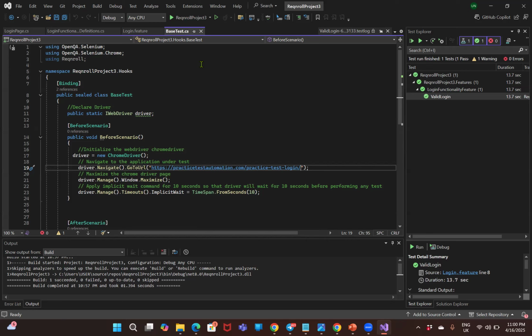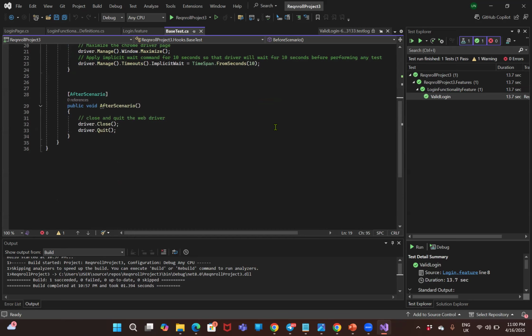Then your after scenario, scroll down. Something happened after the whole test ran. The browser closed, exactly. Remember, I asked you to go and know the difference between driver.close and driver.quit. Okay, let's run the test again. But what we are going to do this time around is comment out line 32 and 33, so that the driver will not close the browser. Do you understand? Then line 34. Save all. Don't forget to save all.